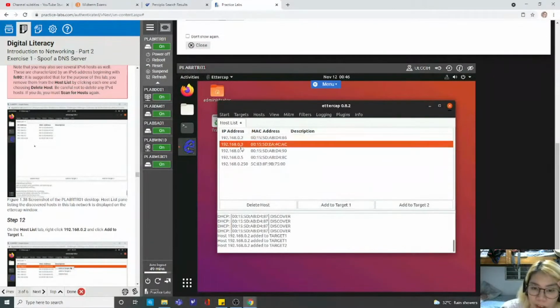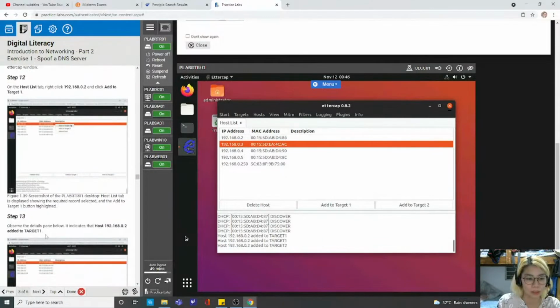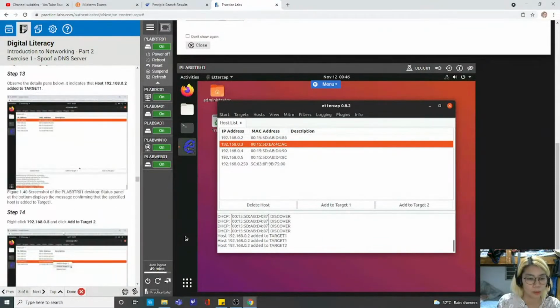Oh, this is just this. What do I do now? Anyway, the 168.0.2 should be in target 1, then target 2 will be 0.5.